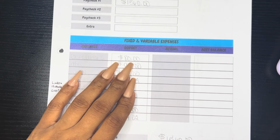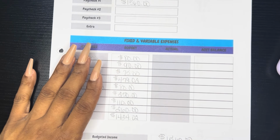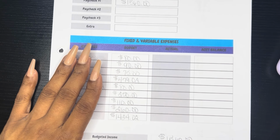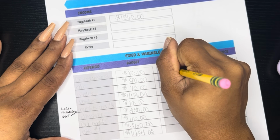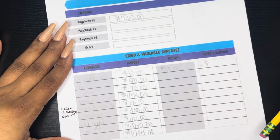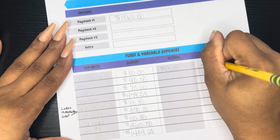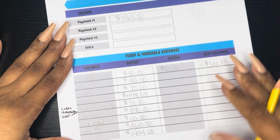So right now, I am putting in my payment amount, and my gas bill is paid through my checking account. So there are no additional fees or anything like that. So all I'm paying is the $80. So I paid $80. And now it says that my credit is at $322.83.